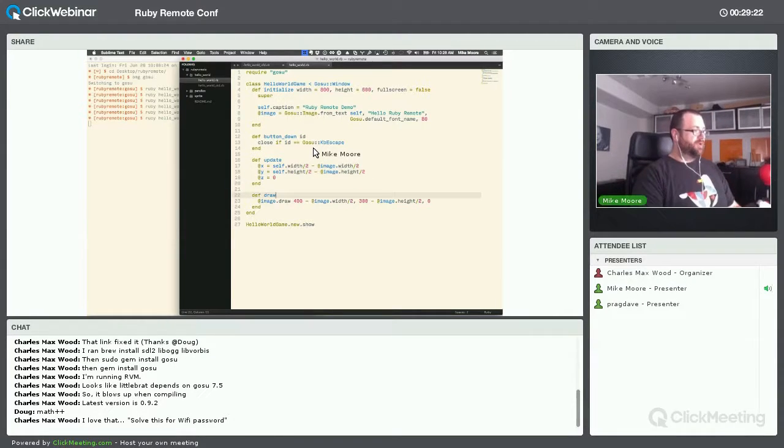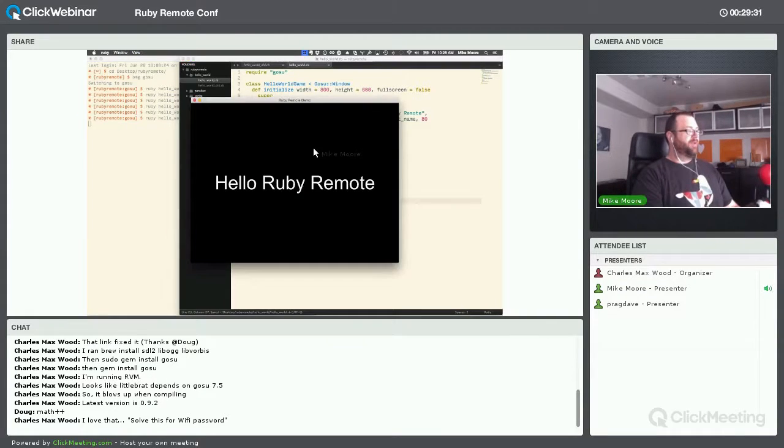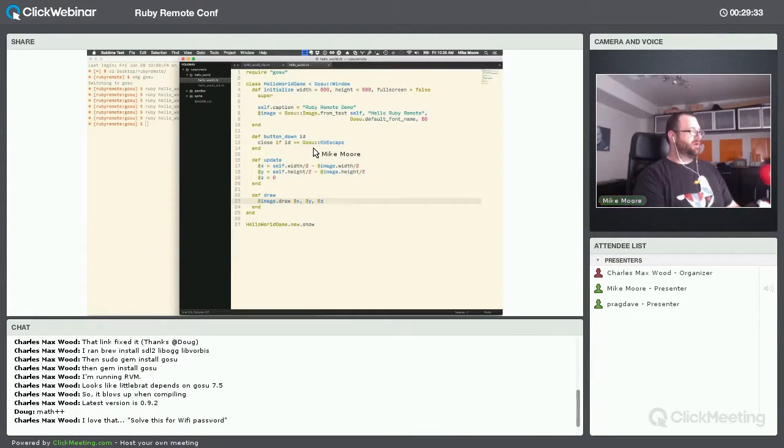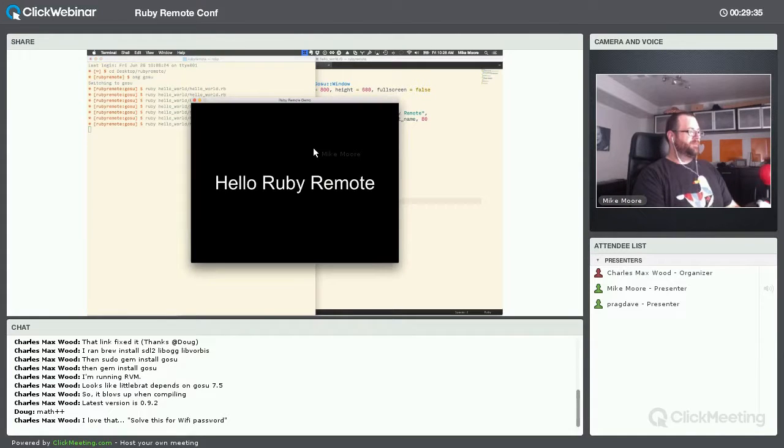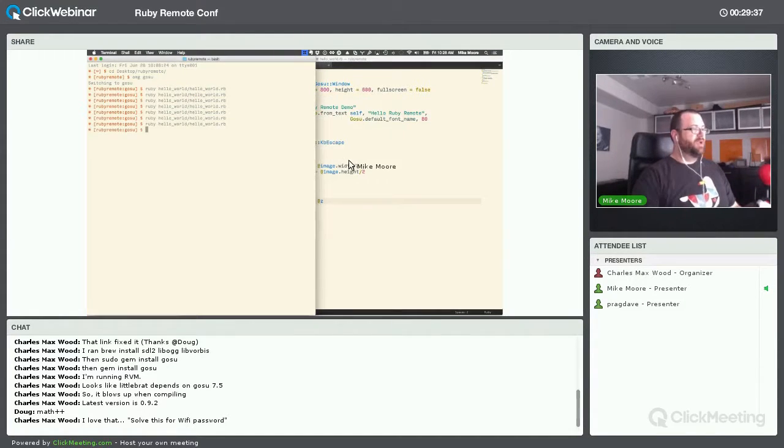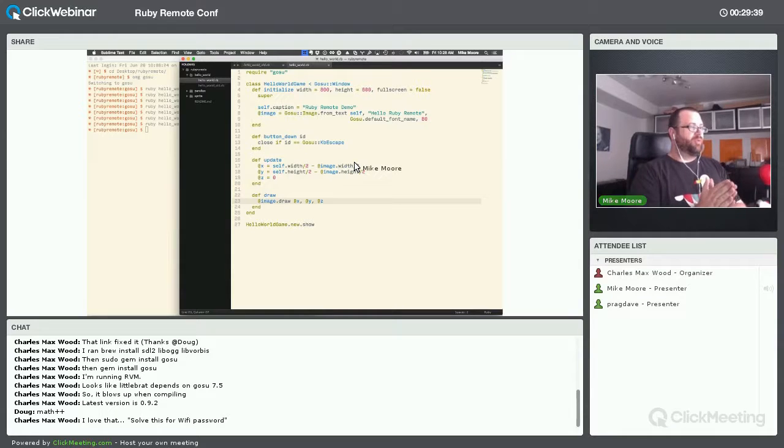Okay. So then when we draw, we can just say at X, at Y, and at Z. And hopefully this doesn't change. Let's go ahead and run it again. Okay, so we're still good. So what we're doing is we're trying to make proper use of the game loop. Again, the game loop has a bunch of different callback methods that it's going to call for us every time we go through the game loop. It's going to call update. It's going to call draw. It's going to let us know whenever a button is pushed or whether a button is depressed.